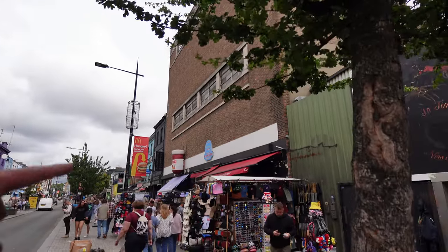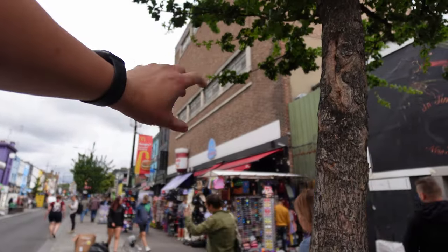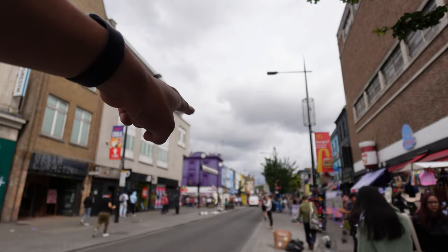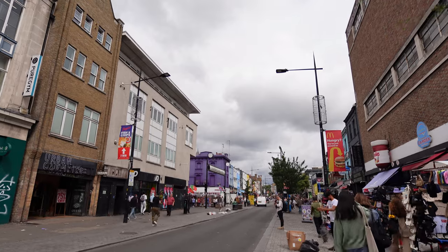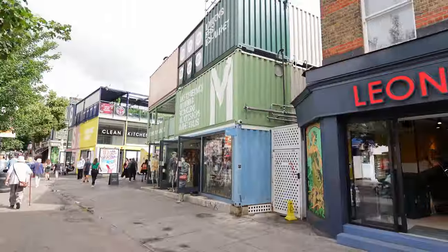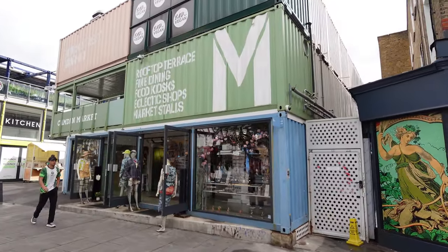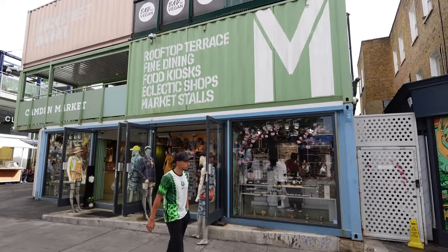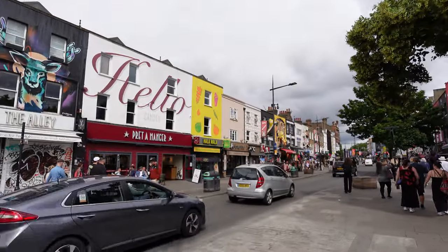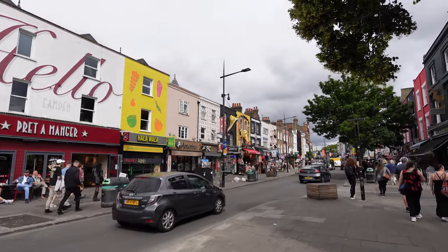In Camden Town, they're famous for those signs. All the shops have their own little logo or sign or shape, and it's pretty colorful compared to other streets, because they all kind of used to be run by artists. I don't know if it's to save time or to reuse old materials. These are just like shipping containers stuck together. KFC. Yeah, out of everything you see here, you see KFC. Seriously.